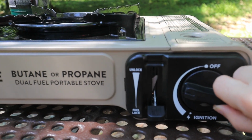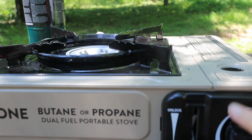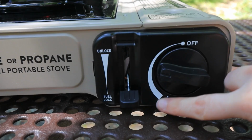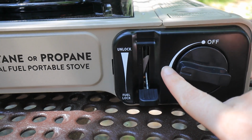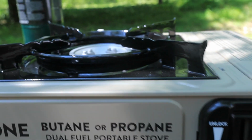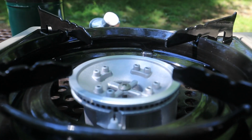This switch only goes about 2/3 of the way up before the fuel turns off altogether. So this would be high, and this would be about as low as it will go. And if you go any further, it will go off. And now we're off.